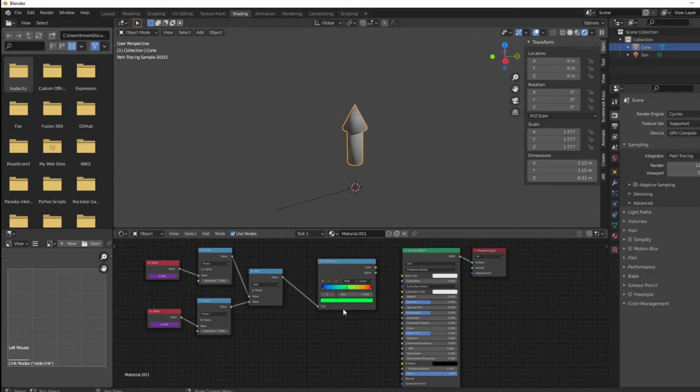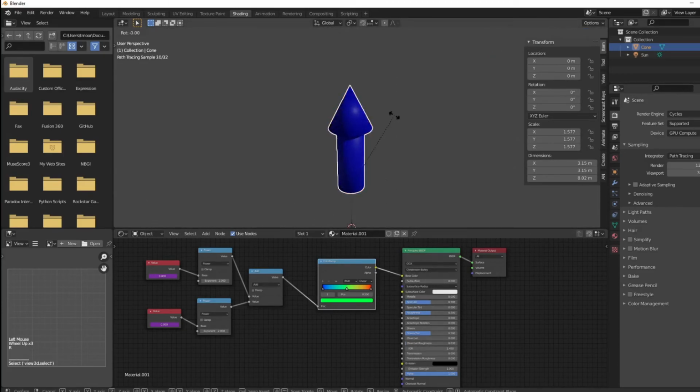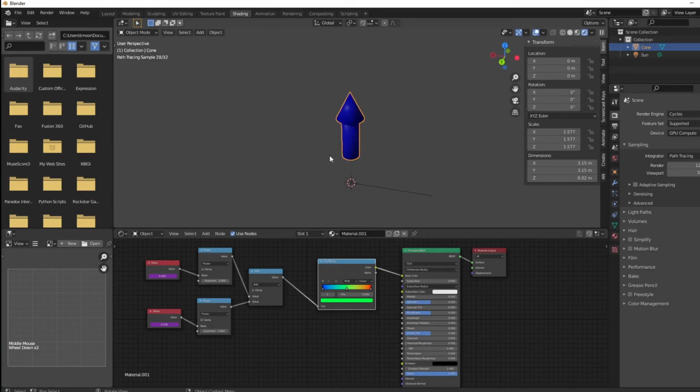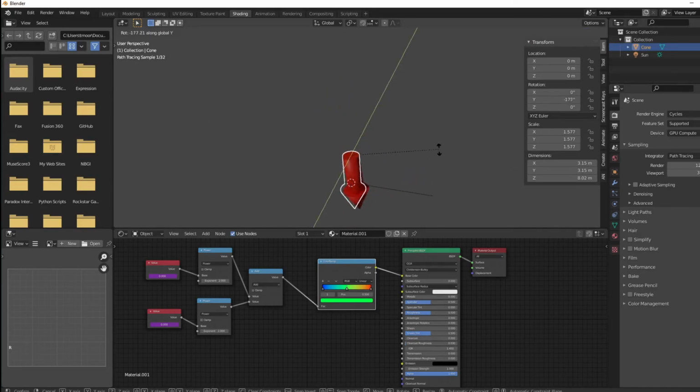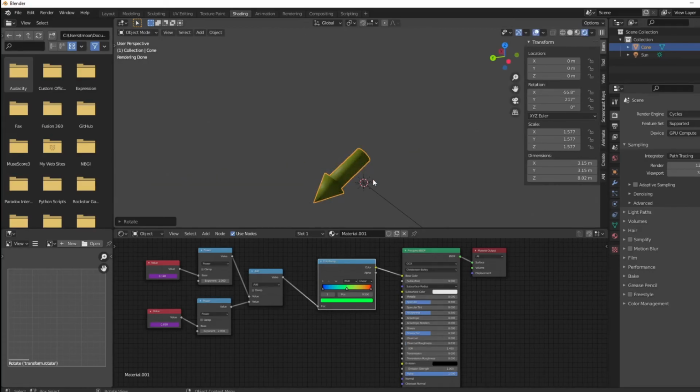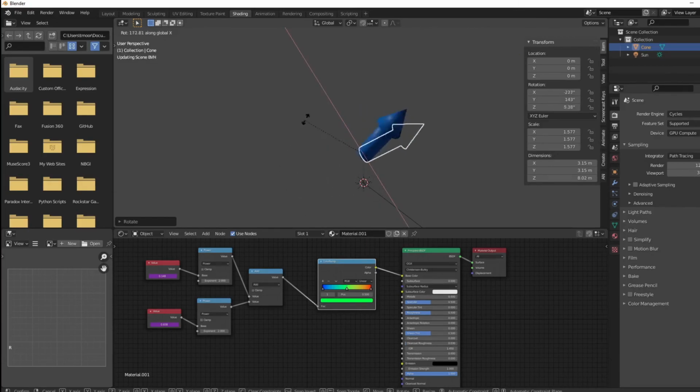Take the output value into the factor, and then the color output into the base color of my principled BSDF shader. And now if I click on this and I rotate it around X, you can see that it changes from blue to red as it goes from the plus to minus Z directions. If I rotate it in Y, you can see it does the same, goes from blue to red as I rotate. If I rotate it partway in X and then rotate it in Y, it changes to the appropriate color depending on the projection of this vector onto the Z axis. So that now gives me exactly the behavior that I want.